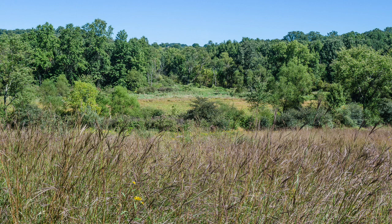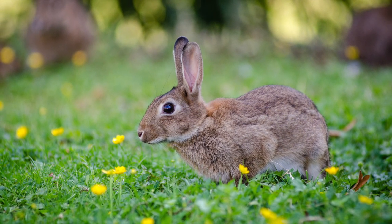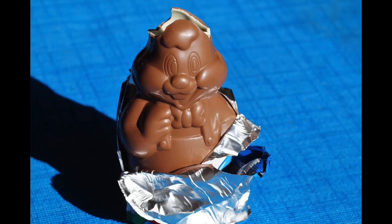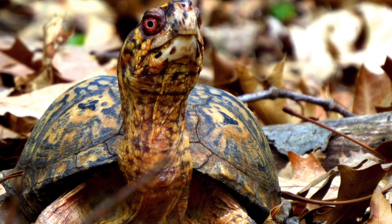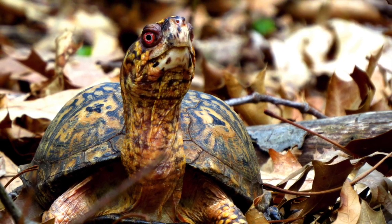Animals have so many adaptations for land — we'll just talk about a couple, and we'll think about food. Rabbits are a very tasty little animal with lots of predators, so in order to not be eaten, rabbits need to be fast. They can run up to 30 miles an hour. But the animals that eat them need to be even faster — coyotes can run 40 miles per hour. See how that works? Meanwhile, a turtle just carries around its own protective gear, so it doesn't need to be very fast at all.